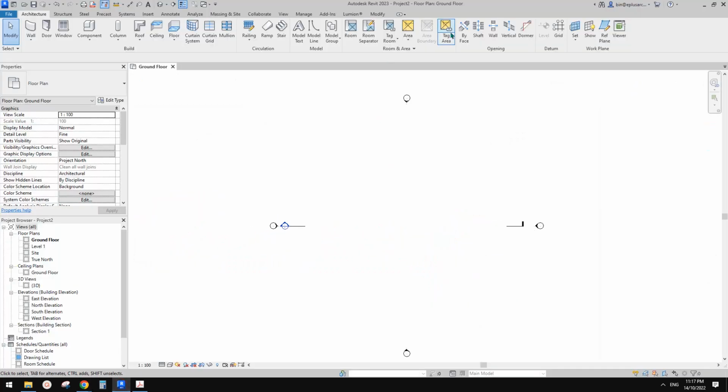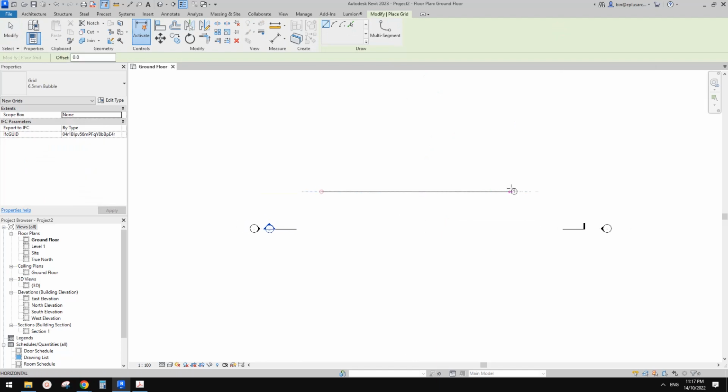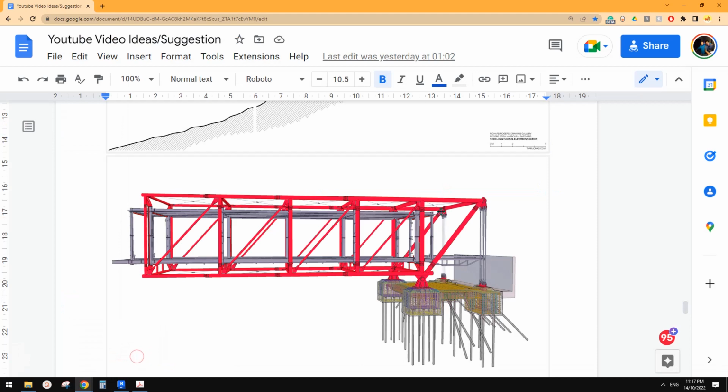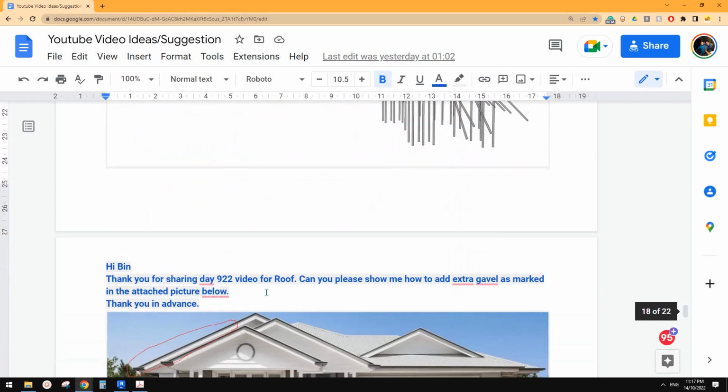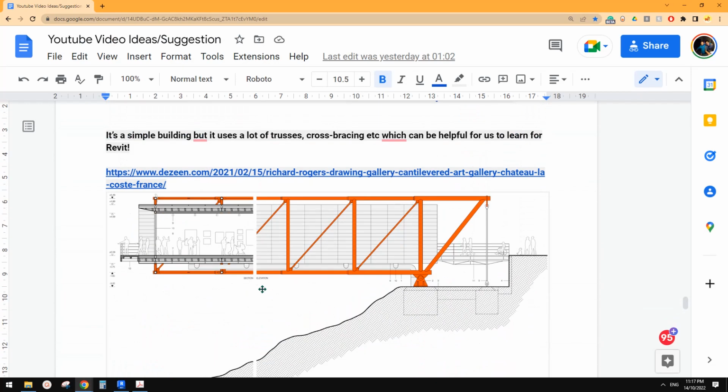So first, to model structure, I think we should have some grid. Let me guess the width. That's about 2 meter, 4, 5, 6, 7, 8 meter high. Maybe 7.